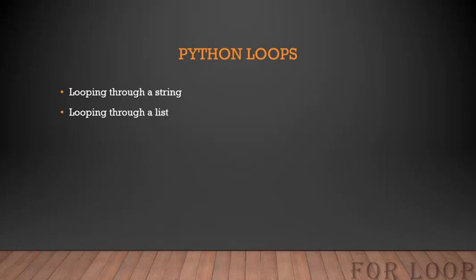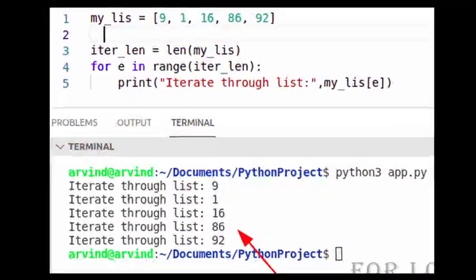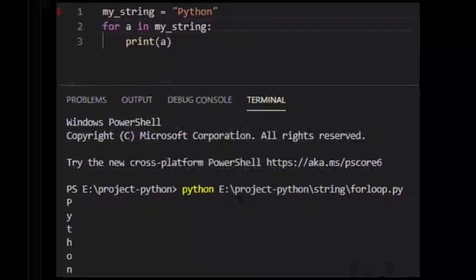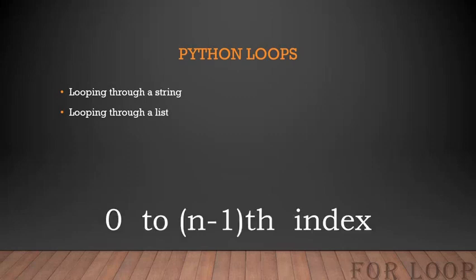So again, this kind of loop will repeat for each element in the list. Rather than when you are looping with strings, where it will be for each character in the string, in a list it will be for each element or each item. We can use a variable, for example x, to get its value, and the item from the list will be saved in that variable, going from left to right. When I say left to right, it is from the 0th index up to the nth index.